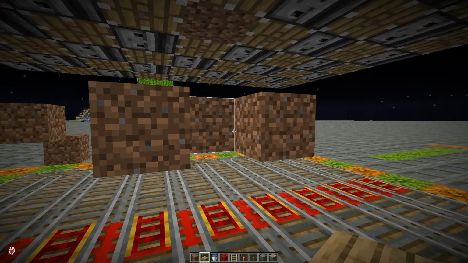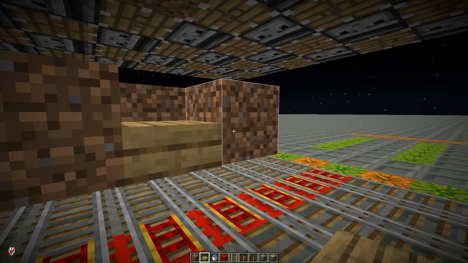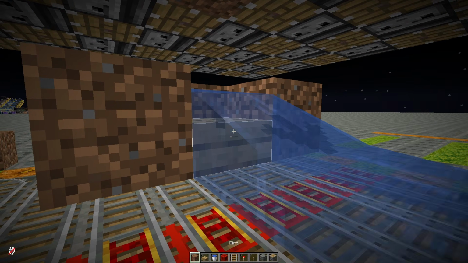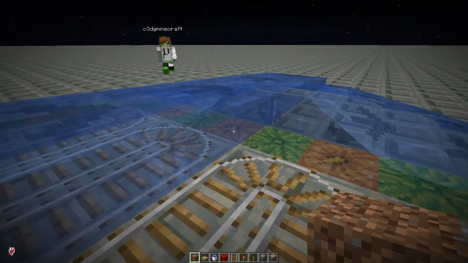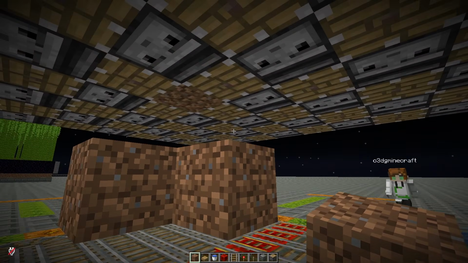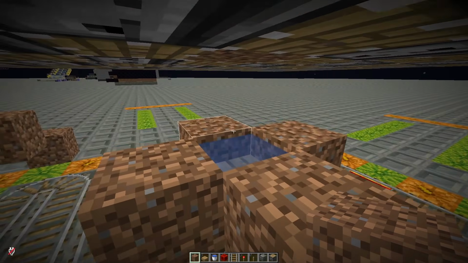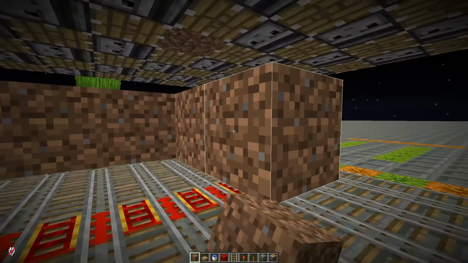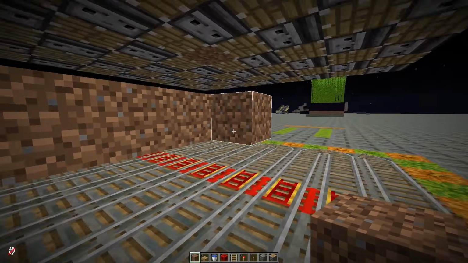So I have grabbed just a regular oak slab. What I'm going to do is I'm going to grab a water bucket. I'm going to waterlog it. And right now, if the water spills over in your rails, that's fine. But go ahead and cap it off. And then you can extend the dirt all the way to the border on all sides.